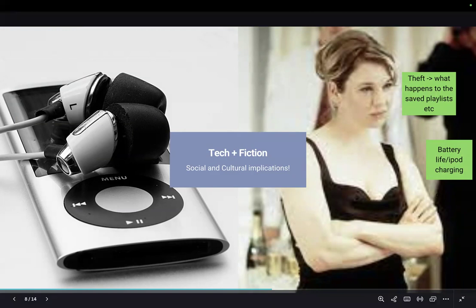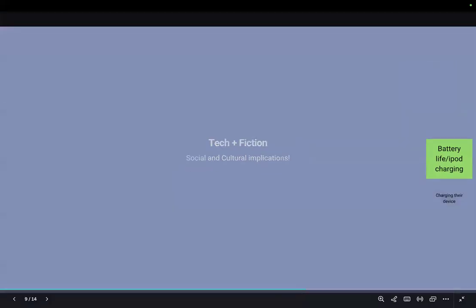So if they're using this method, they can brainstorm different features, like, how could they increase the battery life for those users who are a bit careless? And how could they make sure that even if the device is stolen, they can still retrieve their playlist, etc.? So these kinds of things.